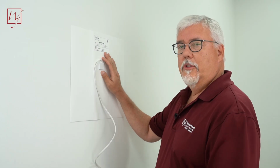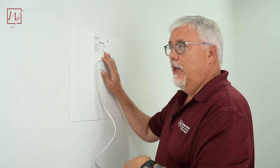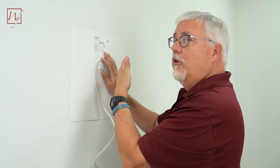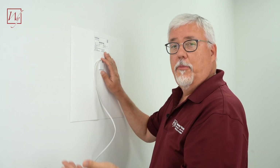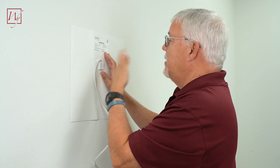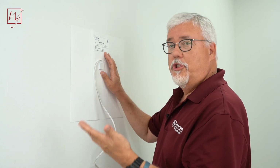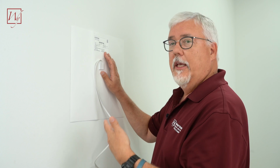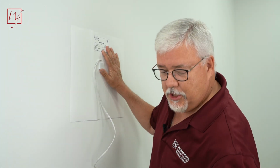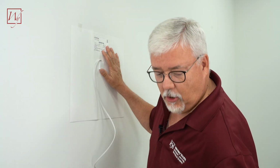We're ready now to put this on the wall and get an idea of where we want it at which height. So we have to remember that our mirror is a little bit bigger than this, but you want to be able to look into the mirror and see yourself when the rest of the room is foggy. So right now I'm 6'1", and I want to make sure that I can see myself. And if you have a significant other, someone who's shorter, a housemate or something like that, put it at a height that they would be able to see themselves. So I'm going to mark the location of it right now, and we're going to use this to help us locate our mirror.